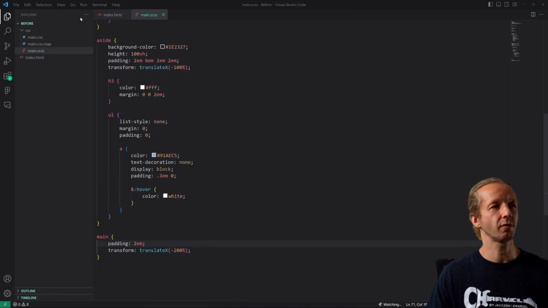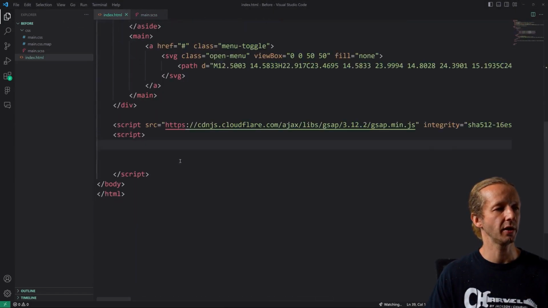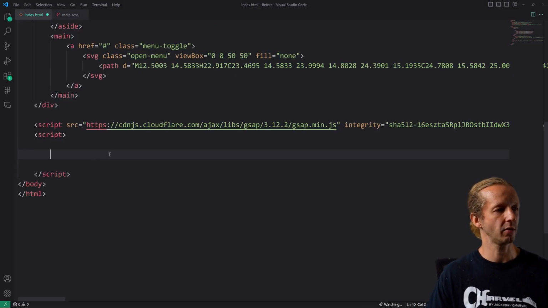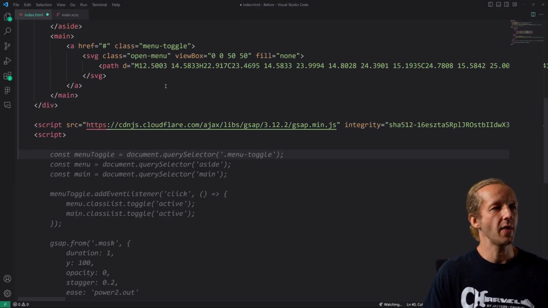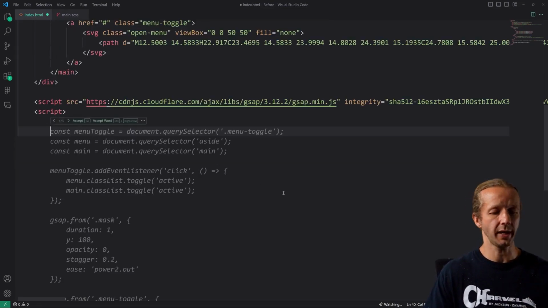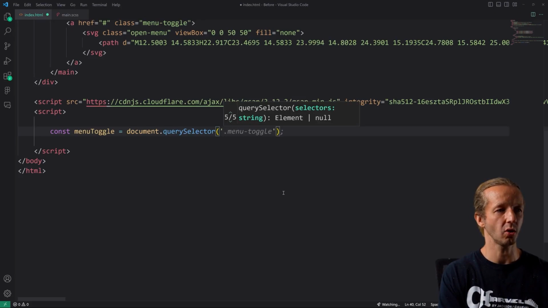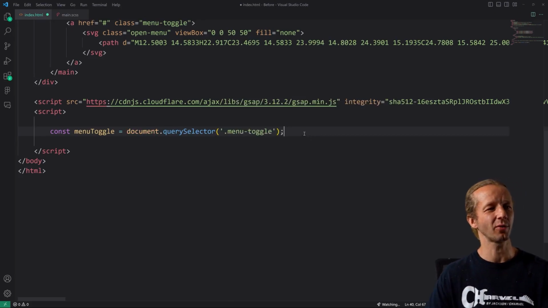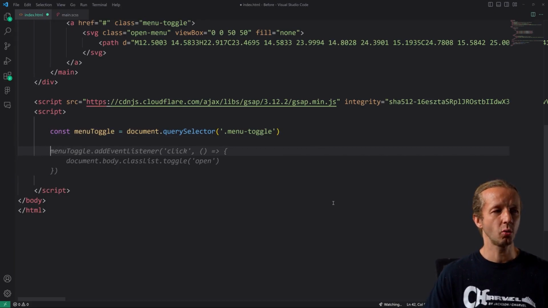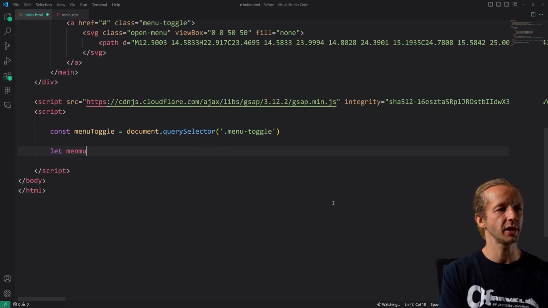All right, so the first element that we're gonna need to define here in our JavaScript, I'm gonna press Control B to get rid of that sidebar, is the actual button. We have to know when somebody clicks on it, right? So we're gonna say const menuToggle equals document.querySelector, and that's going to be our menu toggle right there. All right, so we also want to have a boolean value that will help us determine if the menu is currently open or closed. So we're gonna say let menuStatus, and we're using let because we need to change it, false.